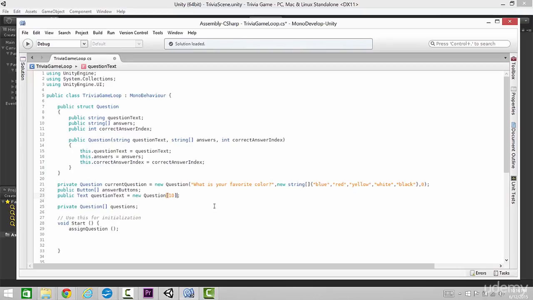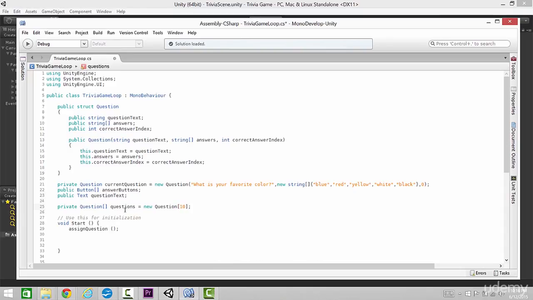So either do this, or like up here we have this question struct, and we're setting up that there is a variable called answers that's a string array. Then when we actually assign it, we're creating a new string array and already having all of the indexes assigned like this. So either do it like this or like this. Sorry, I put this in the wrong place. One second. Let's cut that and paste it over here.